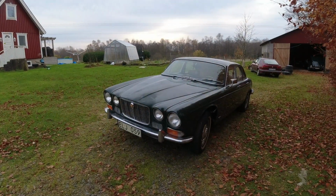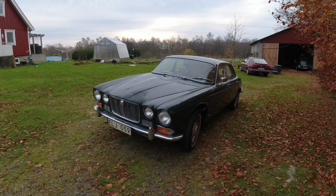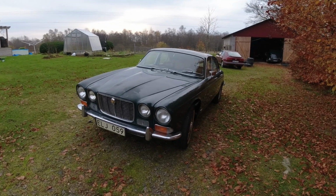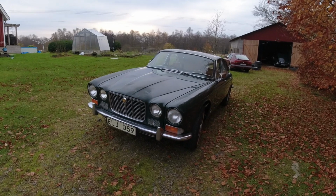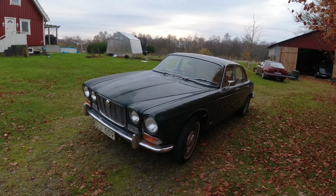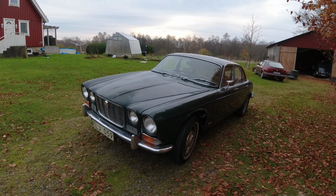The funny thing is, when this car pulled up here on the back of a transport, it was beautiful and sunny. As soon as it arrived and you start to smell that thick smoke smell, it really smells like an old log cabin. It started to get really dark and gray here. But from this end, it looks like a beautiful Series 1. It's a late Series 1, a 1972, I believe.